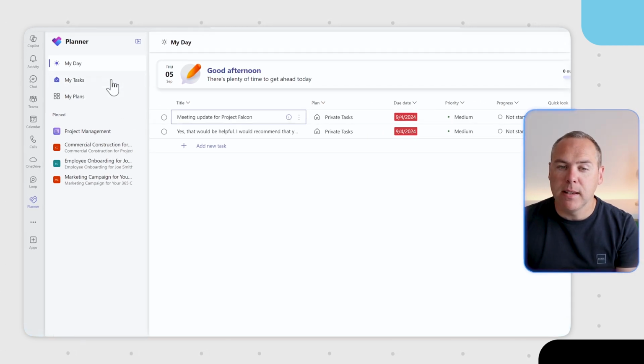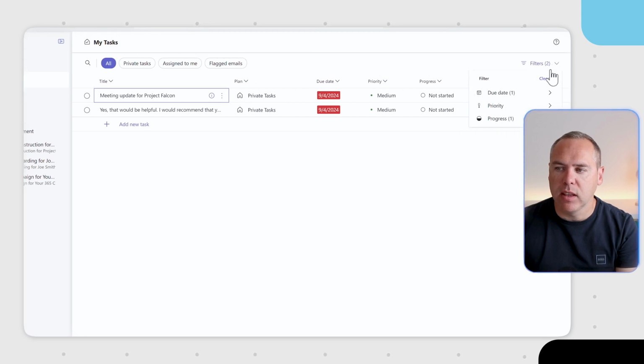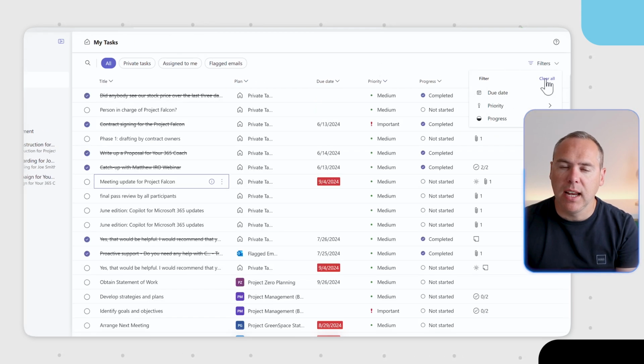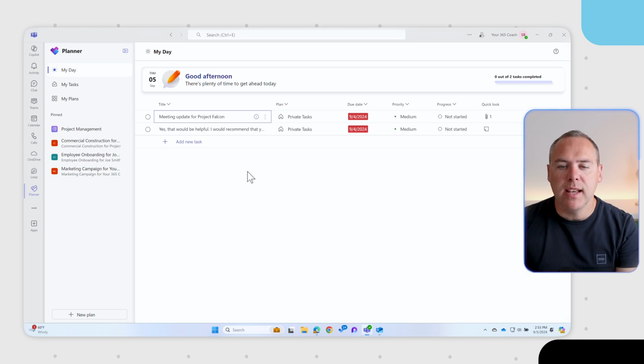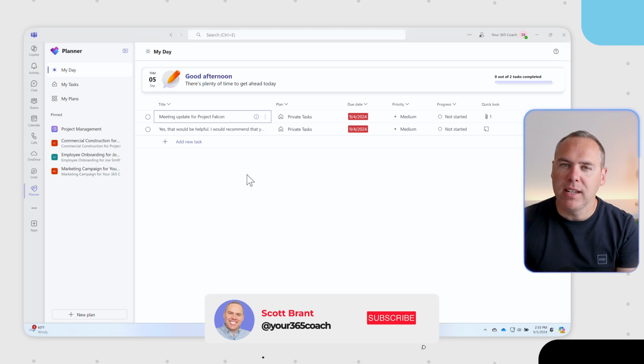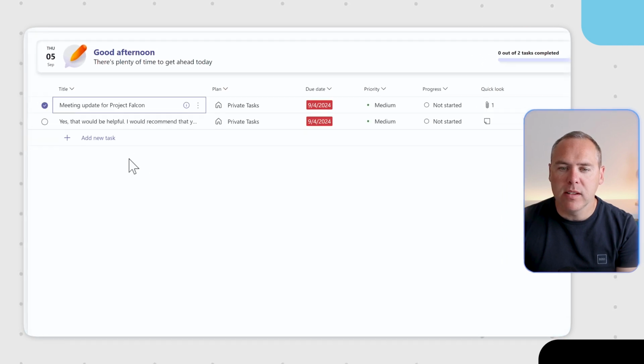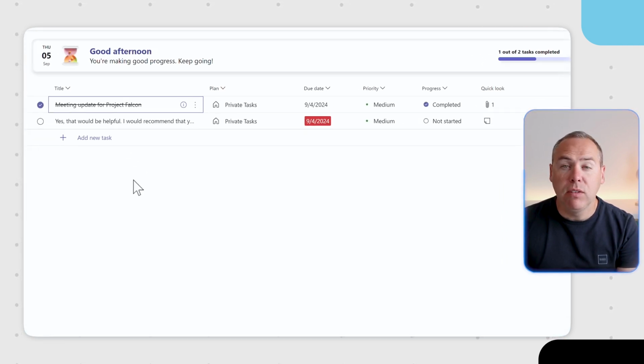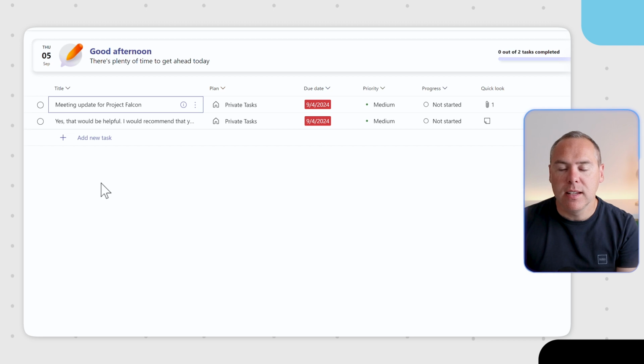By going back to My Tasks, we can clear our filters on the right-hand side by selecting Clear All. But don't worry, those tasks in My Day will still be visible, ensuring you can now focus on them and get them done. And also, any tasks that are due today with a due date will also appear automatically in the My Day section, ensuring you have a view of all of your important tasks. And clearing them off is really easy. Check the box and it will then clear that task. If you've done it incorrectly, just click the same button and it will mark it as not being completed.